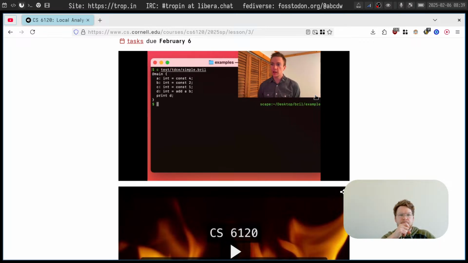So you will recognize this from the handwritten notes from before. And all I would like to do is optimize this. But first of all, I think it'd be nice to start by just running this program. And the way you do that, of course, is with your old friend bril2json that takes this text format that's easy to write and look at and converts it to JSON, and then I can pipe that into the bril interpreter. You're familiar with this.